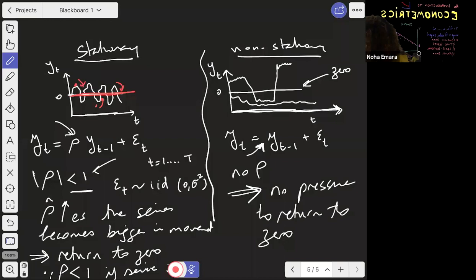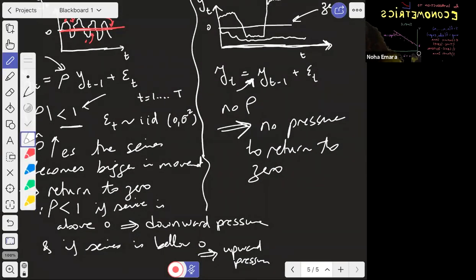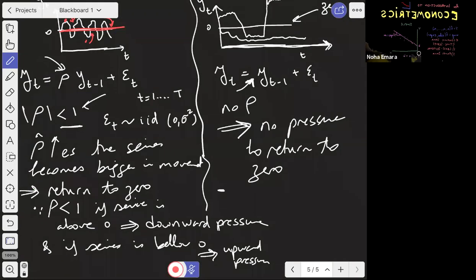that we have. So anytime I'm above, I will keep going up. Anytime I'm below, I will keep going far away from the 0. So this is a series that is non-stationary because it would not go back to its mean. So in this situation, the movements are away from the 0, could return to the 0 sometimes in the future, but there is no guarantee that it would return back.